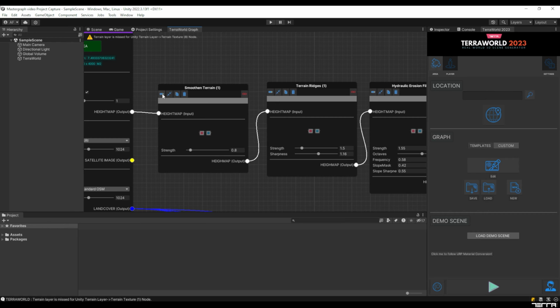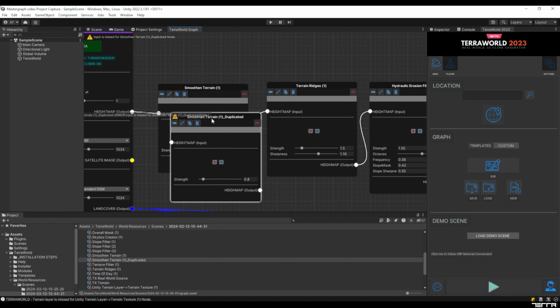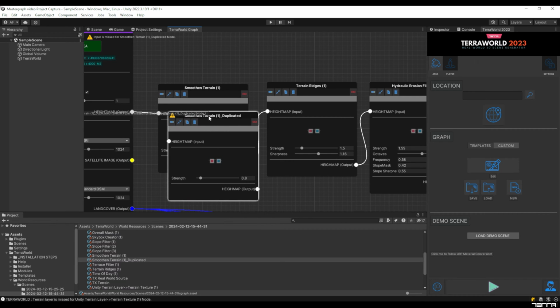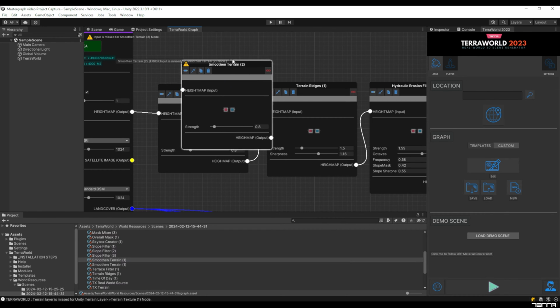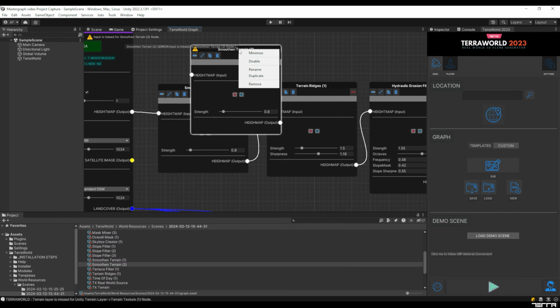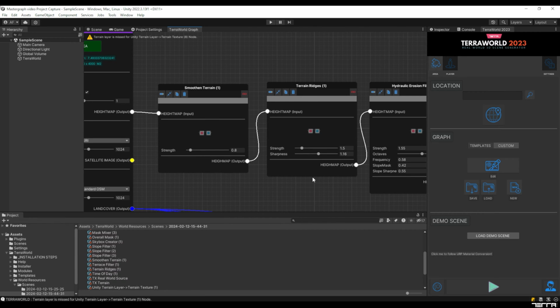But by disabling the node, its function is not applied, nor is it totally removed, and this feature saves you a lot of time. The next button is minimize, which just minimizes the node to take less space, and it is not a bad option to have in a crowded graph. The next button is duplicate, which, as the name suggests, duplicates the current node with its settings. This key is not different from right-clicking on the node and duplicating the node from that path. Although the duplicated node has a different name from each of these methods, they both do the same function. And the fourth button is for removing the node.